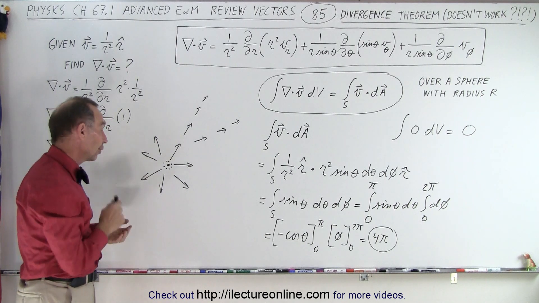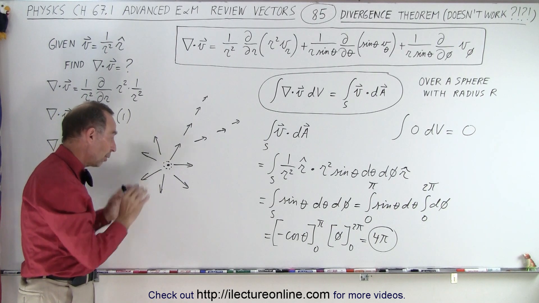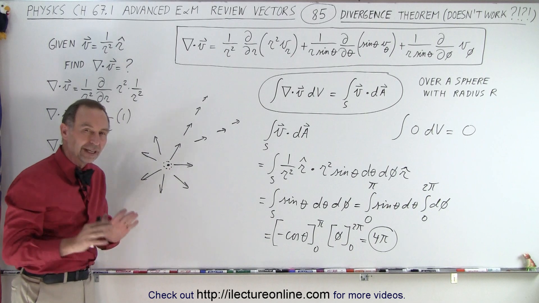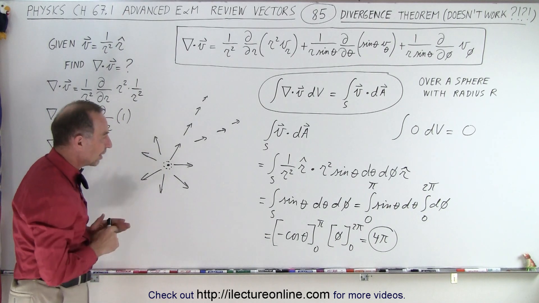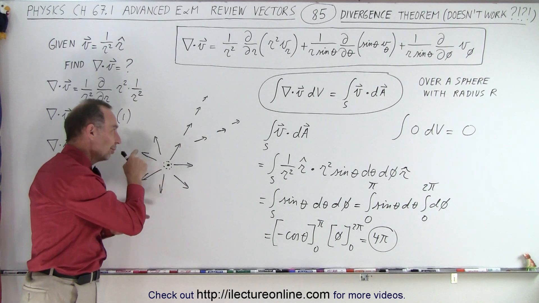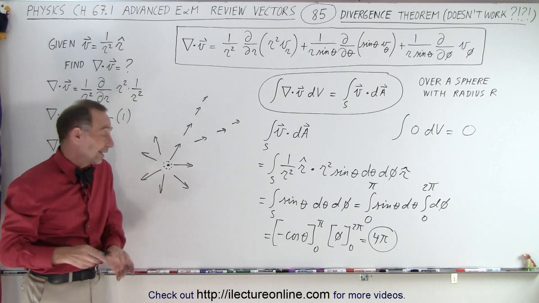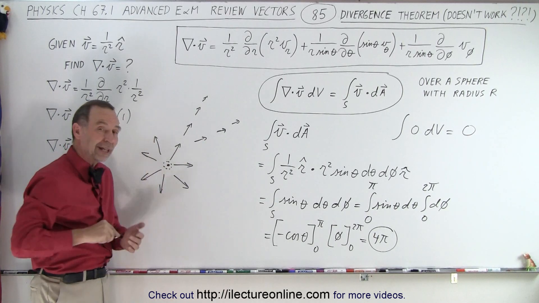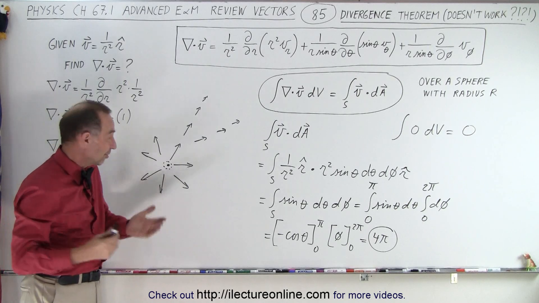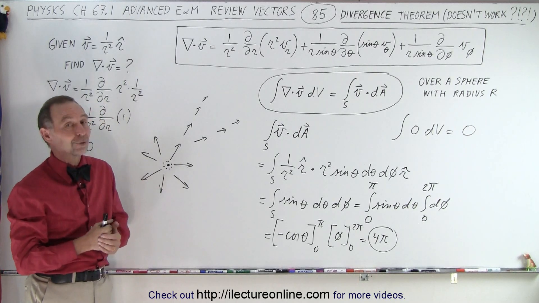And so there's something special about the kind of functions where something happens unusual at a particular location in space. In this case, at the origin, the function is infinite, so we have to have something mathematically to describe that. To do that, we're going to use the Dirac delta function. So that will be coming up in just a few videos. In the meanwhile, we're going to show you some other things before we then delve into this problem that we have, why in this case the divergence theorem doesn't work. The hint is that something special happens at the origin where the function is not defined, and that's why we can't do it like this.